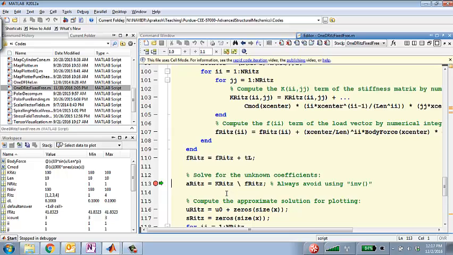Just as a side note, we usually do not compute the inverse of a stiffness matrix because inverse is much more computationally expensive. It takes longer. So instead in Matlab, this backslash operator is the one that, when you use it, means K inverse times F. At this point, for 1 term, I have the F vector. 1 term means F would be 1 cross 1, 41.8 in this case. What would be the size of K?